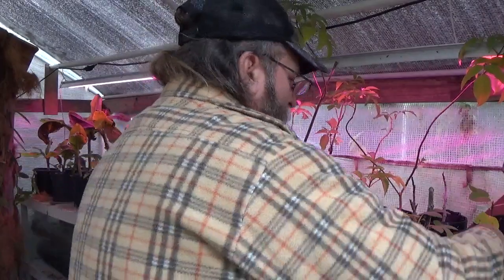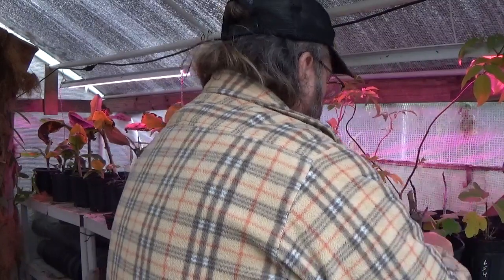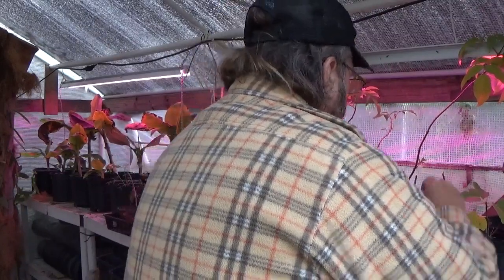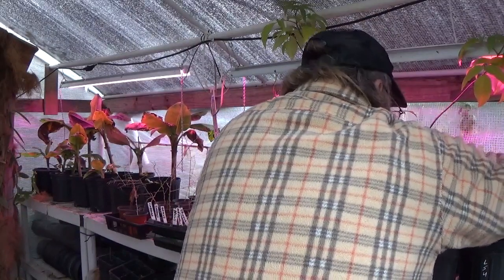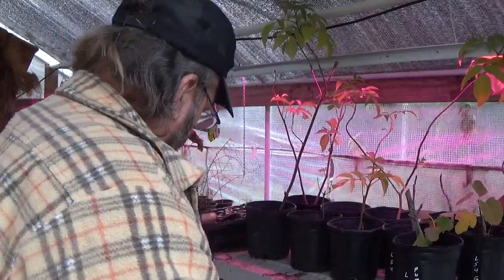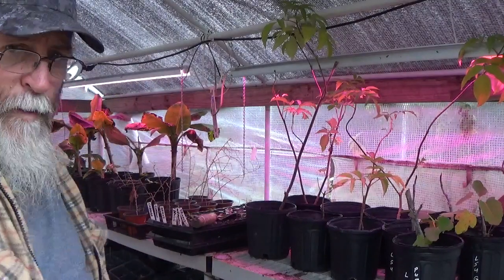Okay, let me turn all the names this way. Is that LSU Gold? Purple. Another purple. So I only got one gold in here. I got gold out there that I'm going to be air layering come springtime. Now, I'm going to go get my seeds.